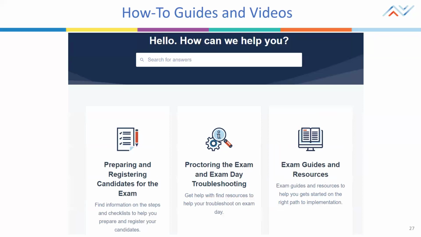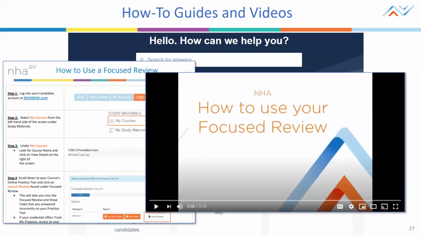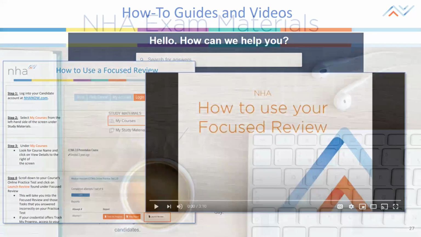Okay. The Library of Resources has additional tools for you as well. So searching through this page will take you to, as I mentioned, video guides and PDFs to help you, including setting up the learning content, providing access to candidates, opening exam dates, viewing reporting, and monitoring exam applications and results. It's a lot. There's even tools to share with your learners to help them through their process. Lots of good stuff here.